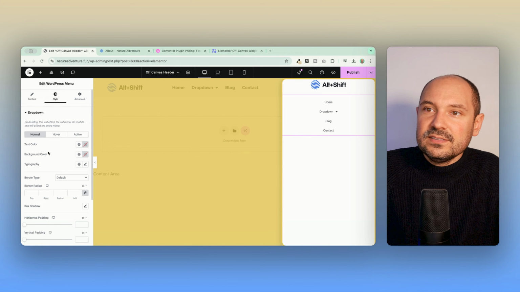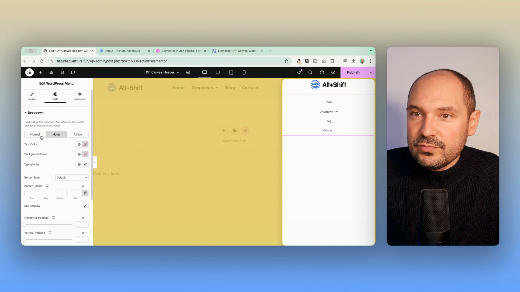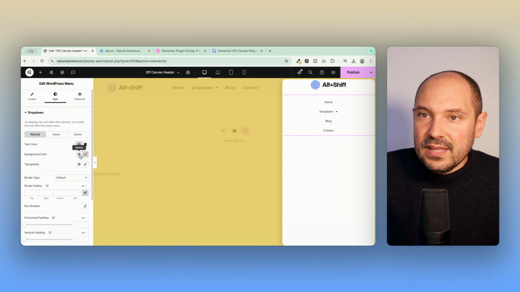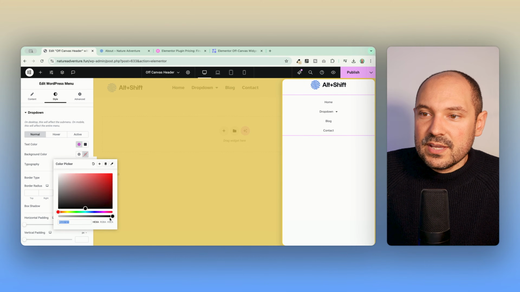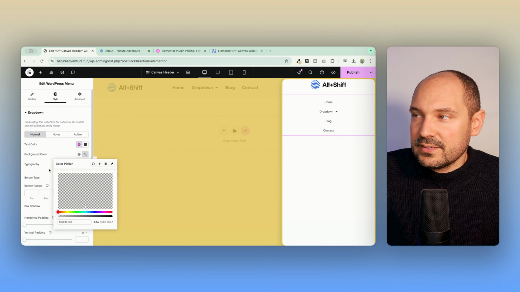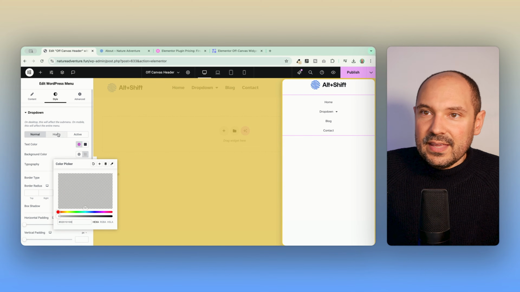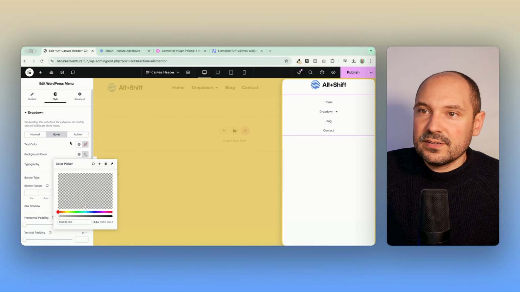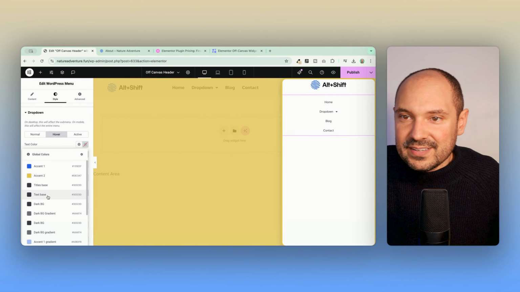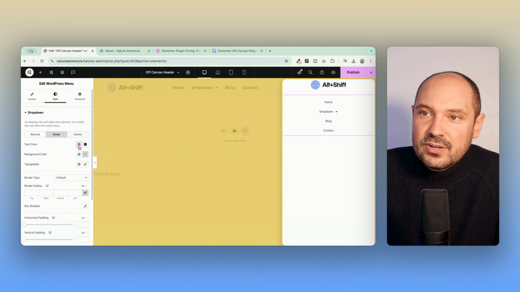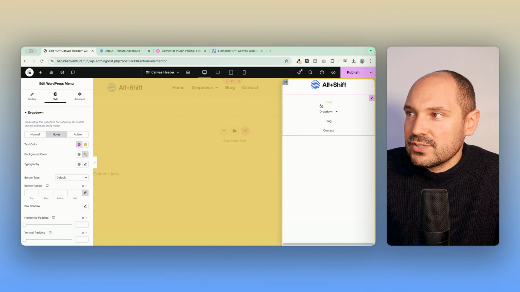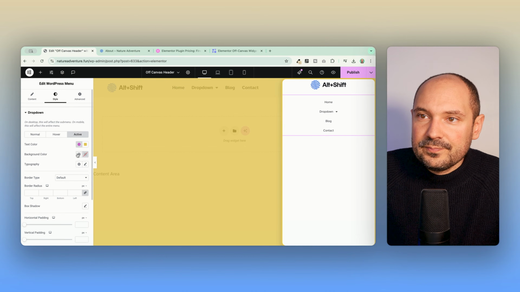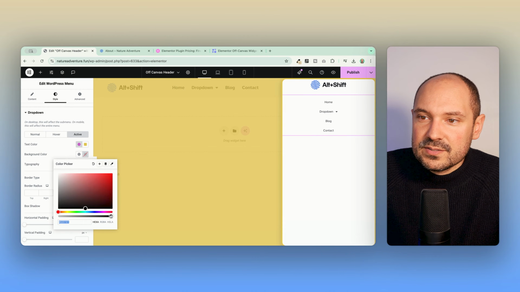Okay, let's go to the style tab now. We're going to choose that on hover. Okay, on normal, we just need to assign a default color to our text and also a default background color. In this case, I want all the color to be transparent here. Okay, and I'm going to do the same on hover, transparent, so that when I hover the elements, you see that there's no more that ugly background. Let's actually change the text color when I hover with the mouse here. Perfect. And the same here with the active items. I go like this and I place this to transparent.